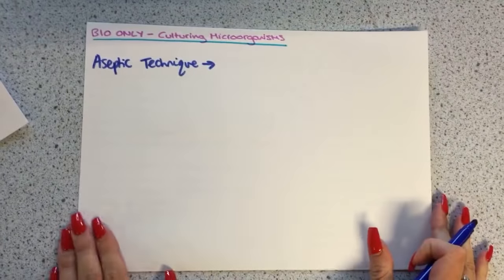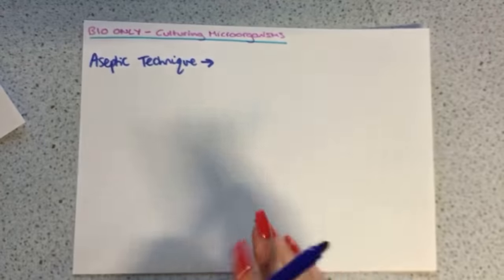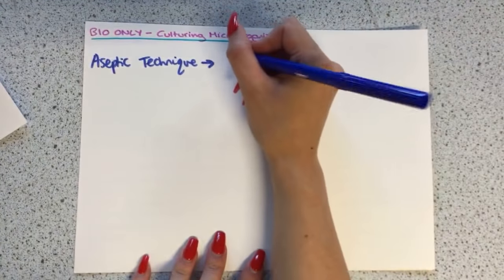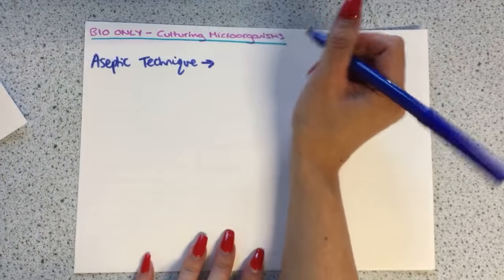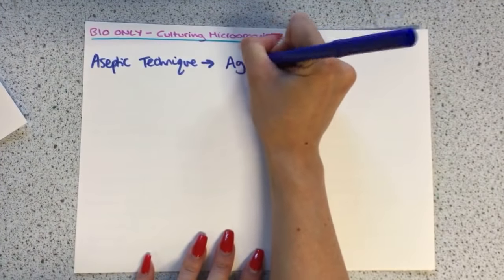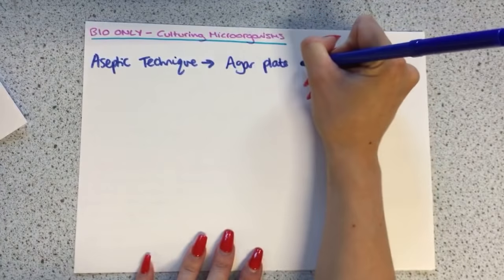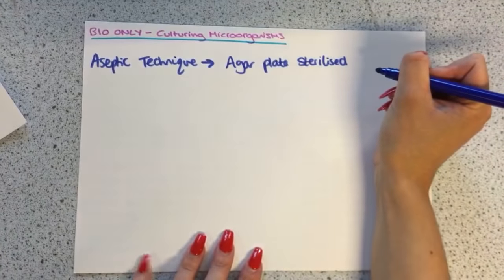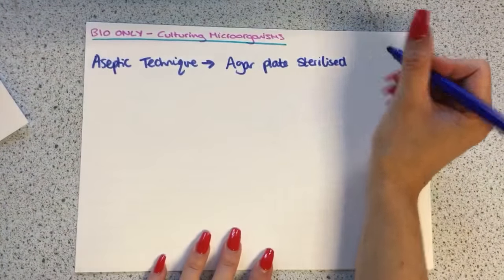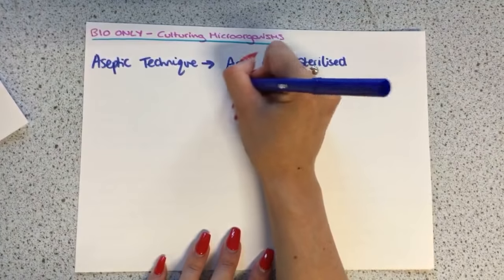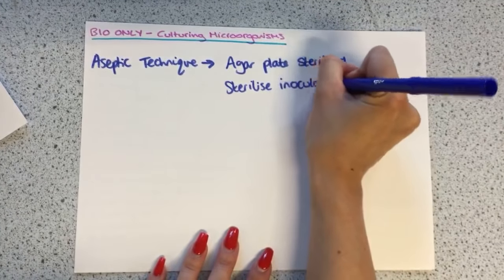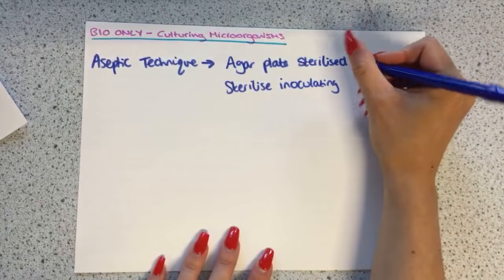Okay, so I'll talk you through the process. You are trying to produce a pure, uncontaminated culture of bacteria. So, first of all, you need to be able to explain why you are doing each step. You would get an agar plate, which has been sterilised before use, and that is to make sure that there are no bacteria on it. You then need to sterilise your inoculating loop, again to make sure that there's no bacteria going to contaminate your culture.